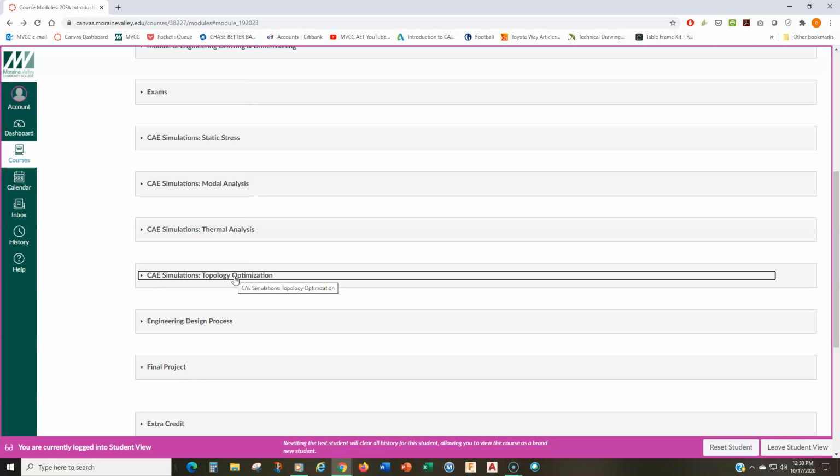They're really going to push you in the engineering and give you some skills that you can carry forward into your later courses that you take in engineering. Okay, so that's going to take us through to the final project, basically, and we're also going to, at that point, get into the engineering design process. So I'm not going to talk about that right now because we have a whole month to get through these things. So that's it.